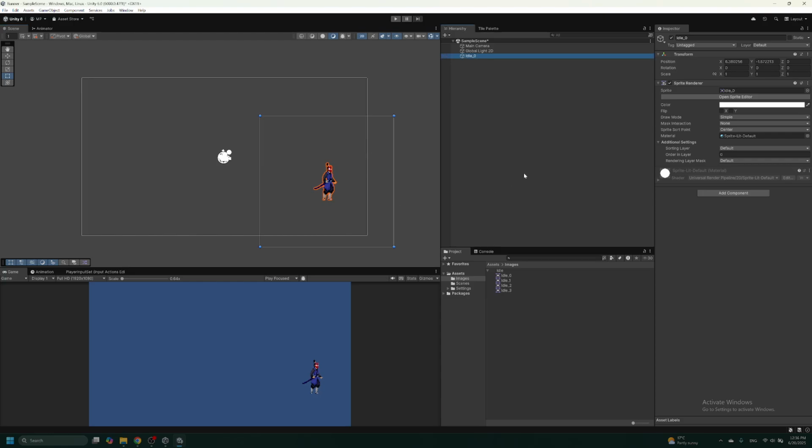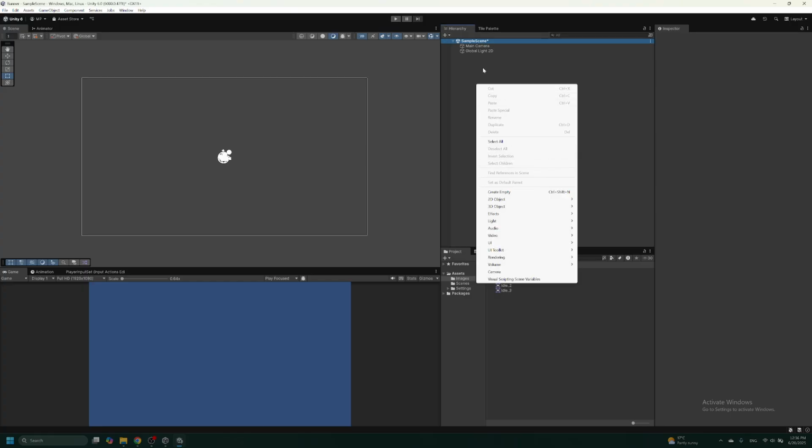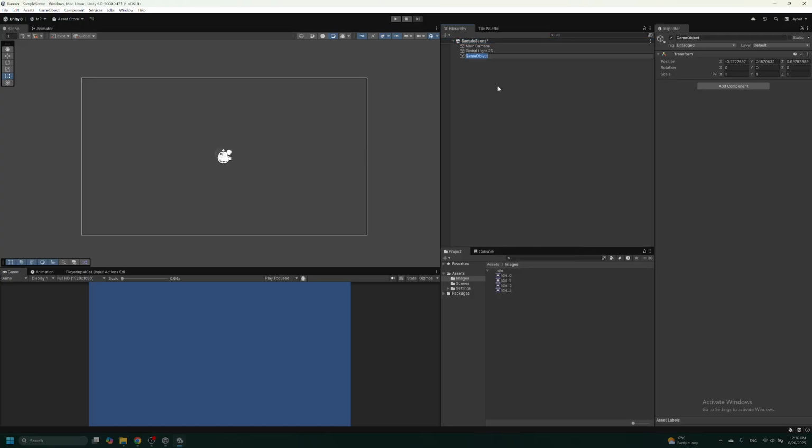And let's start by creating a new game object. So I'm going to delete this one. Let's start by creating the character. Here in the sample scene, I can click my right mouse button and start with an empty object. And let's call it player. We would need to add a few components. Right now it has only transform. This is the default component which is responsible for the object location.